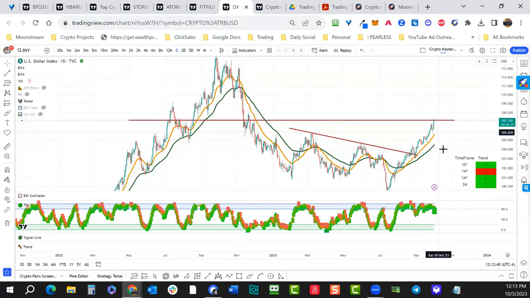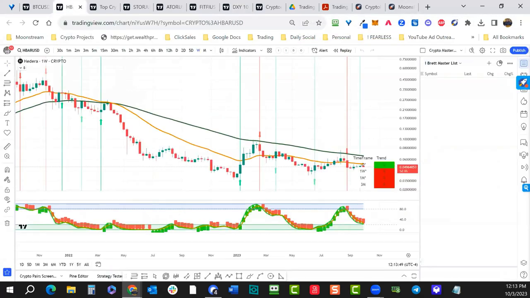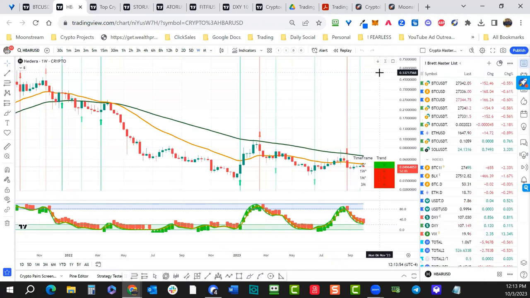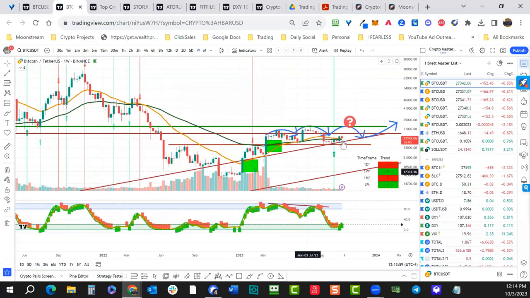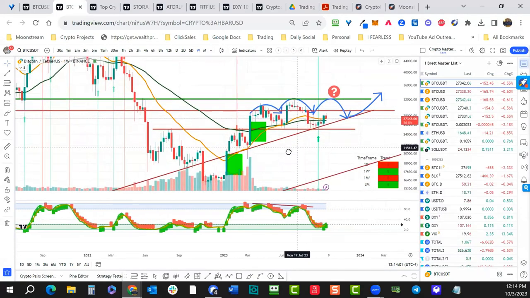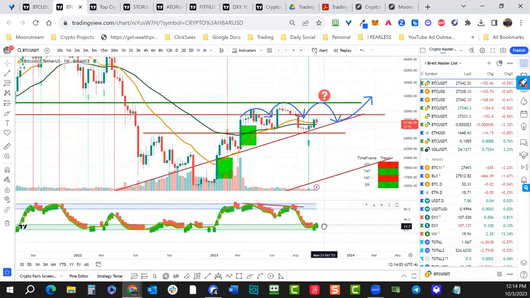I would imagine we pull back on the DXY for a few days and then Bitcoin pushes higher, potentially to complete that right shoulder of the head and shoulders pattern that we've been watching. So just a spoiler alert, we could push up a little bit temporarily, and we can see our trend strength indicator is turning higher. So I think we continue to push up. I think the DXY pulls back from where we just looked at. So we'll see this right shoulder forming.